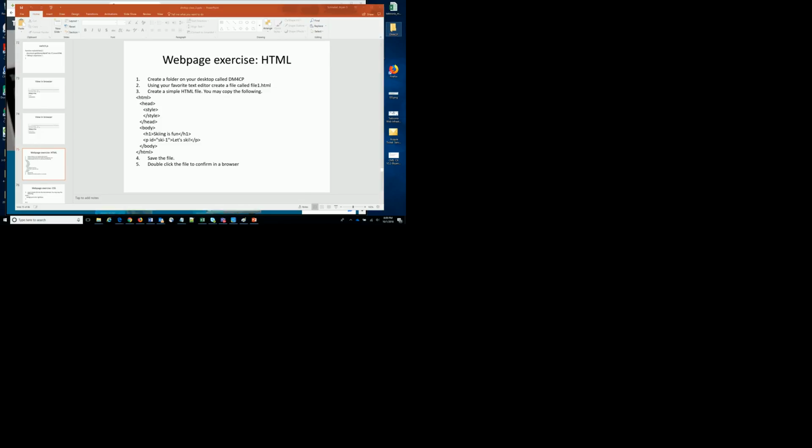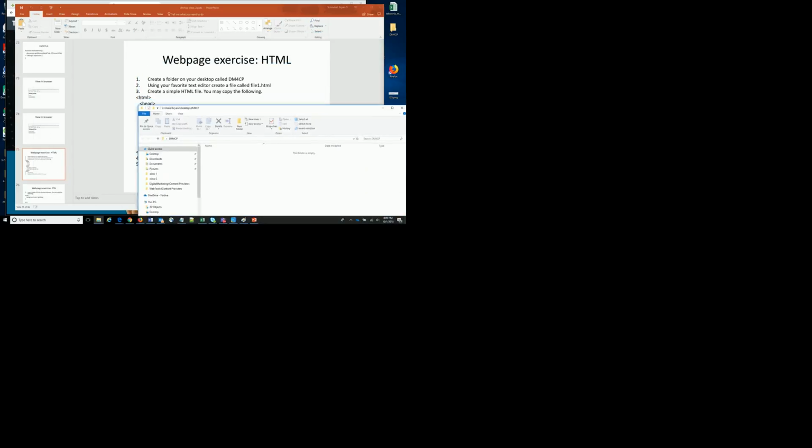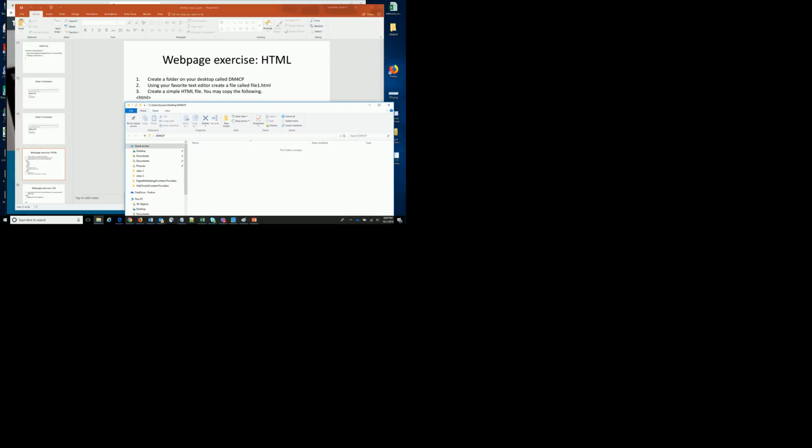I'm going to open the folder, and in the folder I'm going to create a text file. On Windows we would right-click, New, and pick the text document. On the Macintosh you would have to open up your text editor and do a File, New, and create the text file, either using TextWrangler, I think that's what it's called, or the other text editors that I recommended in the first class. So we're going to rename this file1.html, and then open this in our text editor.